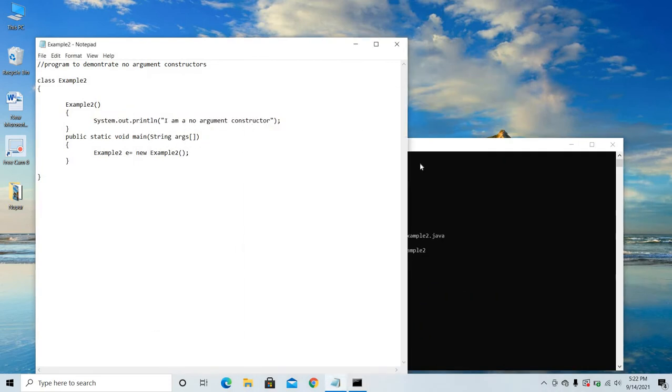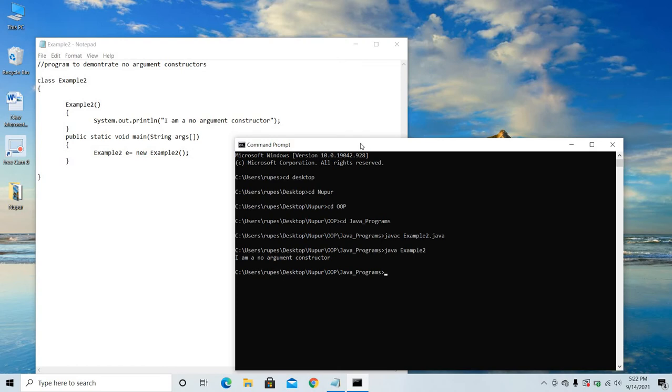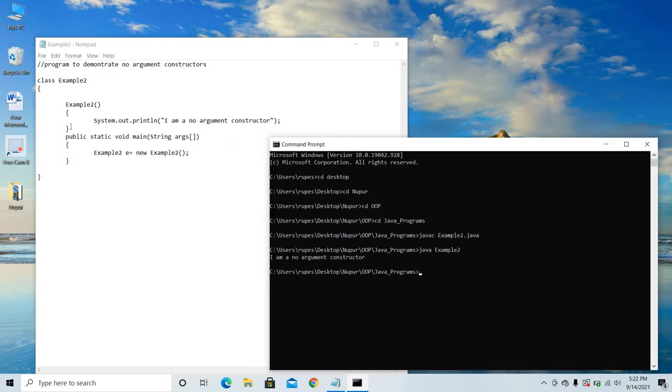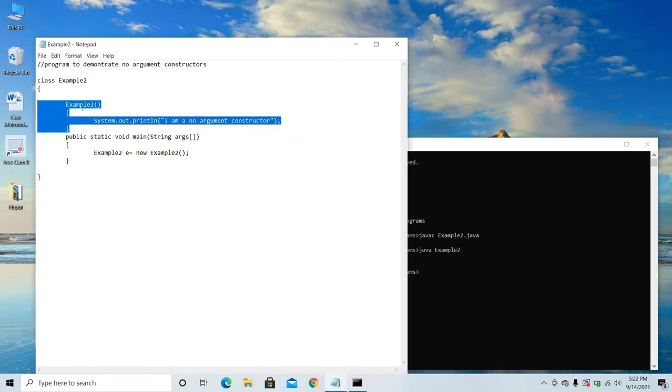So here you have seen that this is very similar to the default constructor. However, in a default constructor you do not have to write these codes. The default constructor will simply initialize any value which is there with the default values, otherwise it will just be there. It will not have any functionality.